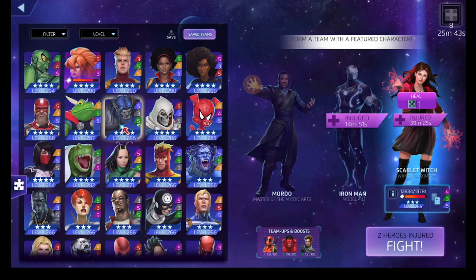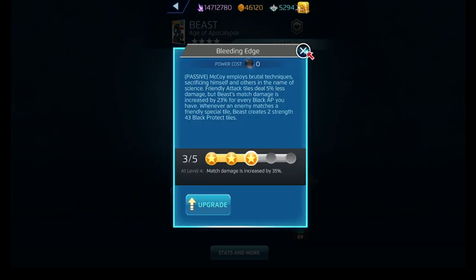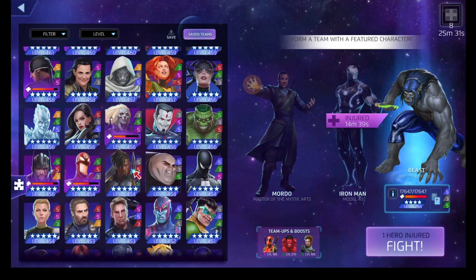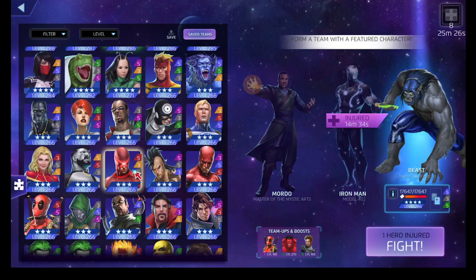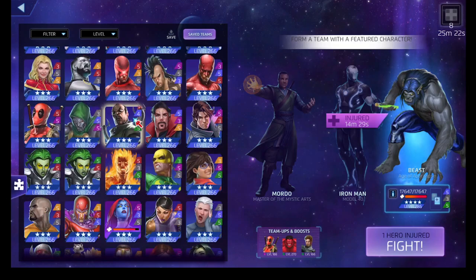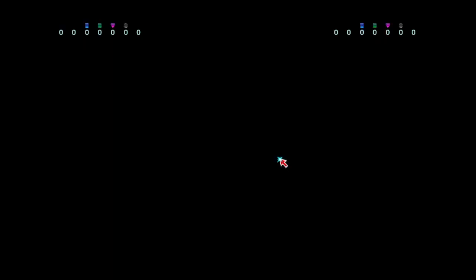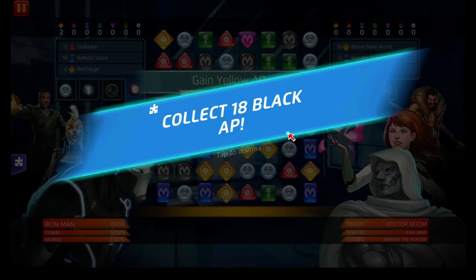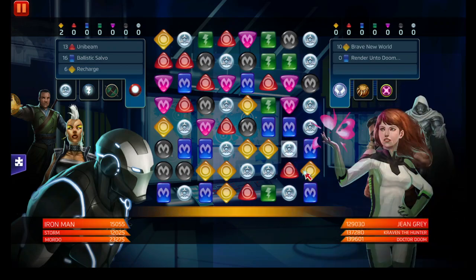Dark Beast would actually be a good option too, especially if they match our critical tiles, because again, his black ability, bleeding it. No, we don't want Dark Beast because I thought about the old Kraven. So nope, bad idea. Go with Storm, because we won't be using our black anyways. Where is she? There she is. Get Kraven.